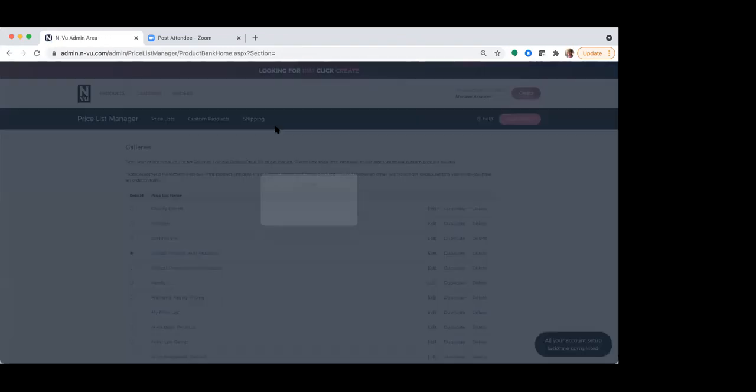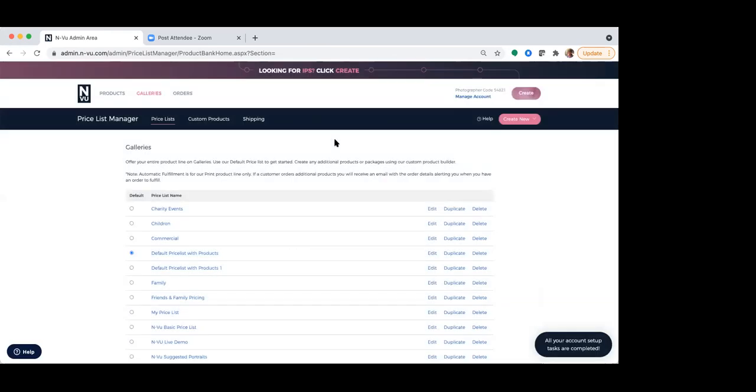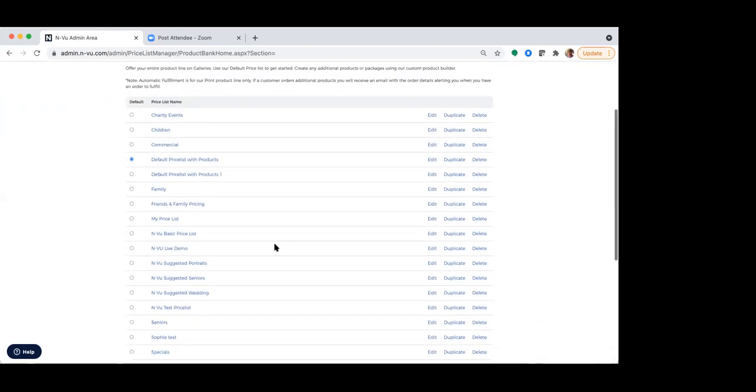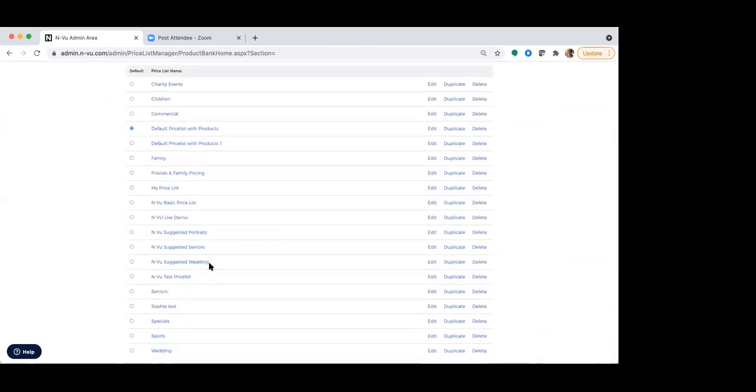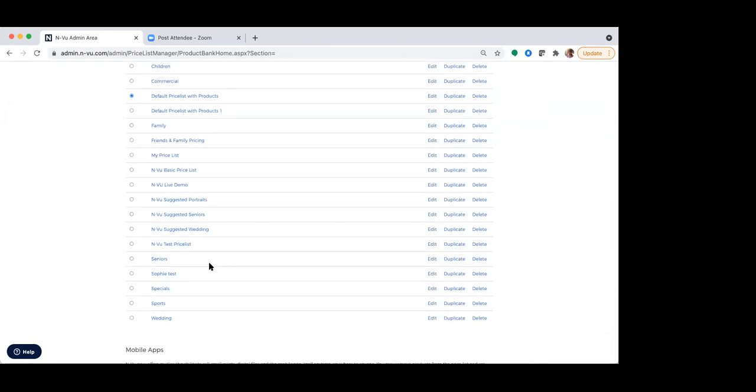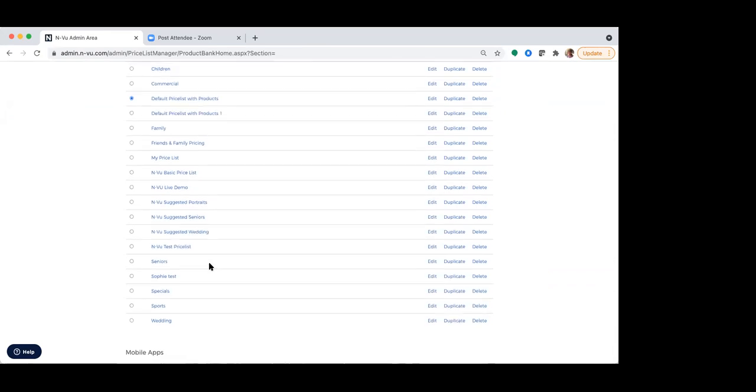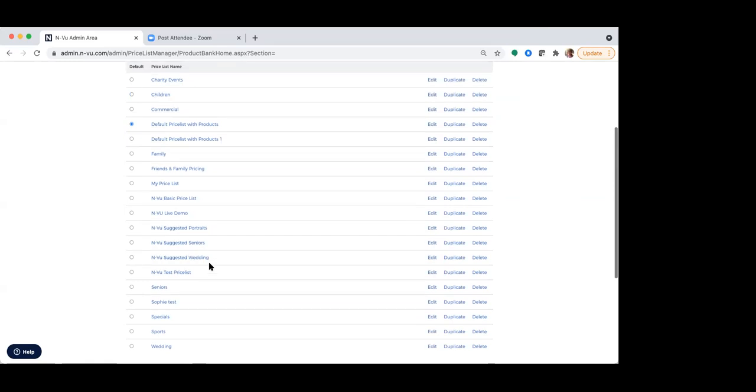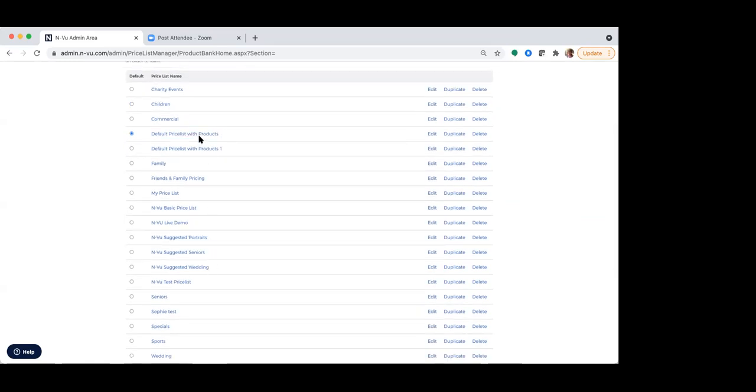So if you click on your price list manager, and if you don't have a price list yet set up, you can use InView's suggested price list. So we have some that are suggested: seniors, weddings, and then we do have friends and family as well. And then we have the default. So I'm going to go ahead and just open up the default price list here.